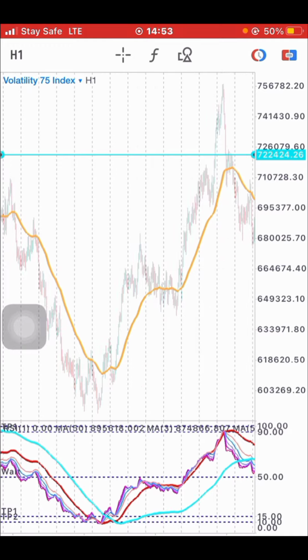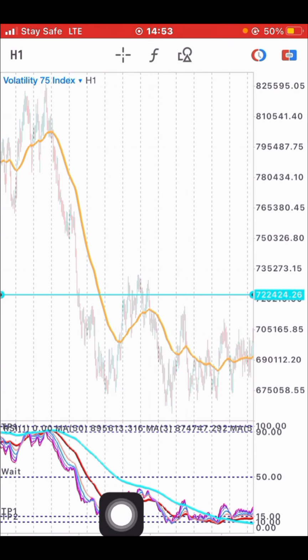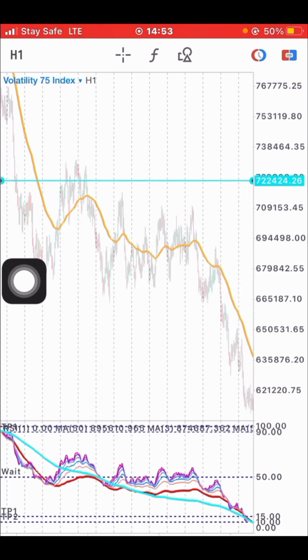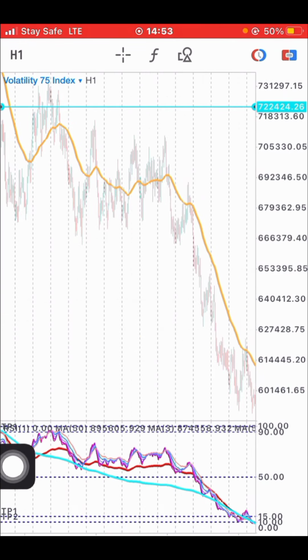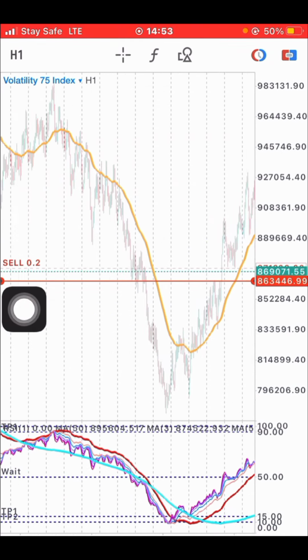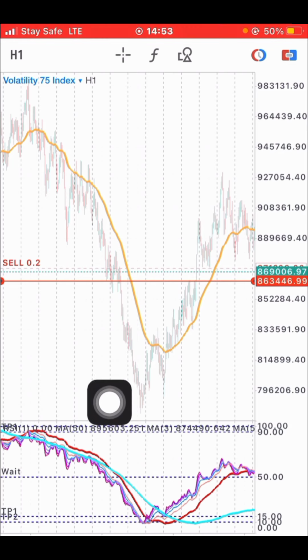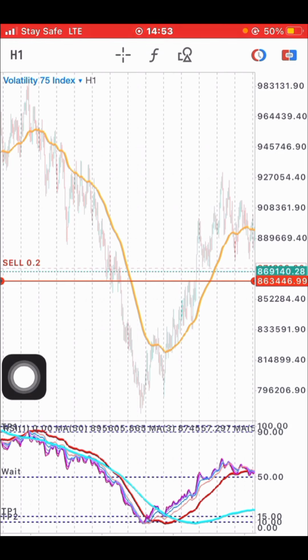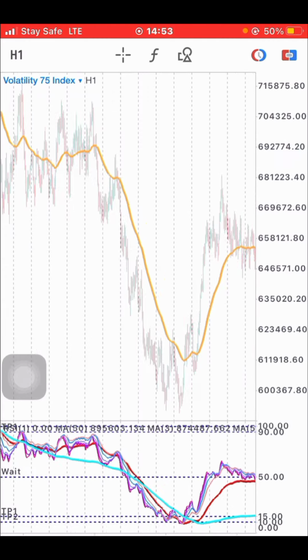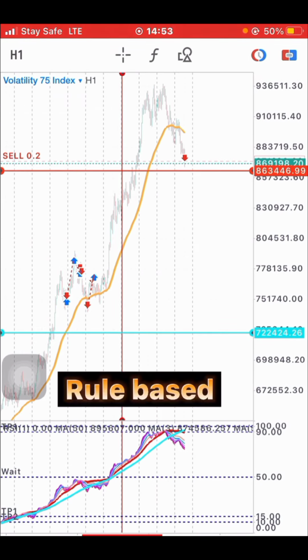But let me show you one level again. Okay, look at this one. You can see from here it looks like a base support, but when I drag the screen, look, see where this level is. So these are not the levels we are trying to trade. See, these are the levels we will trade. Look at this, another base level. This is another base level. All the moving averages plus the red moving average cross upward. The green moving average is the 200 exponential moving average. These are the only confirmations, and these are the only rules and guidelines for this strategy.